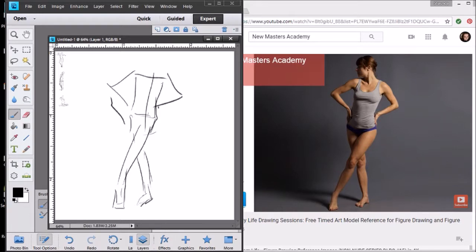I really love this pose. It's just so dramatic, and the shadows just accentuate this model really well. I wish I knew which model it was. Maybe I'll go and take a peek.